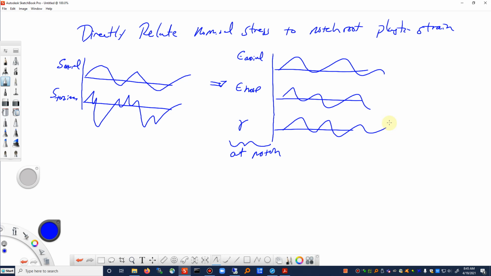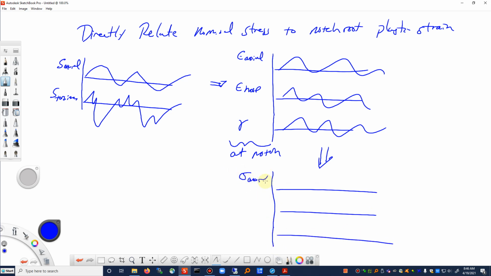Now, if we wanted to go back and find out what our notch root stresses are, well, then we use a strain input plasticity algorithm, and then we calculate our notch root stresses. So we have sigma at the notch, we have sigma hoop, and then we have a shearing stress at the notch. And then we can get all of these as well. Once we have all that information, then we can put that into our critical plane fatigue calculator or whatever calculation algorithm you have, depending on the type of loading that you've got.